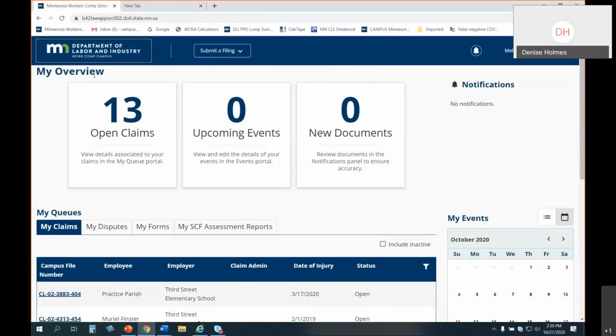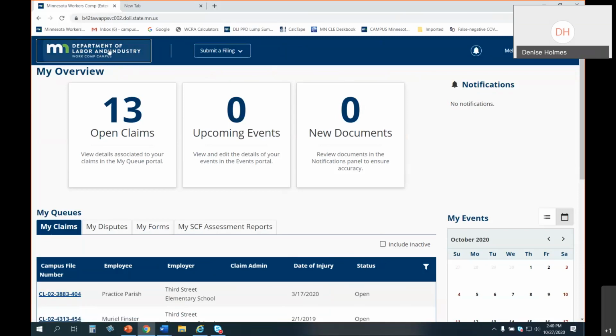So now I'm going to switch over to the campus software system next, and we can begin the demonstration. So what you'll see here is your campus dashboard. This is the home page that you'll see when you log in in the mornings. It always starts off on this page, this home page. And so kind of think of this dashboard as your home page or your table of contents. And whatever screen you are at within a claim, if you take the links and move on to other pages, if you decide you want to go back to this home page, you can always just click this left Minnesota DLI button, the logo image, and that will return you at any time to this dashboard homepage.